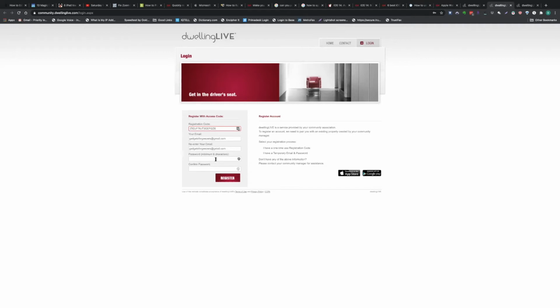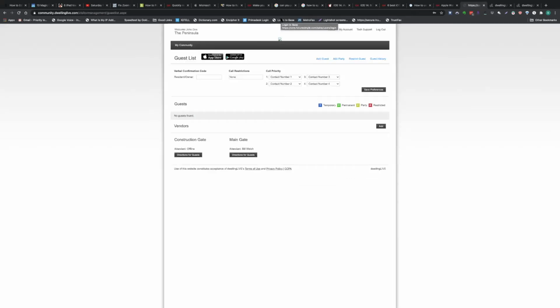The next step is to create a passcode, a 6-digit minimum passcode, okay? Make it something simple you'll remember, but you might want to make it a little harder than 1, 2, 3, 4, 5, 6. Once you've done that, let me go ahead, 1, 2, 3, 4, 5, 6. I'm not being very good here, and I'm going to do 1, 2, 3, 4, 5, 6. And then you're going to hit register. If all goes well, you'll come to this welcome page.